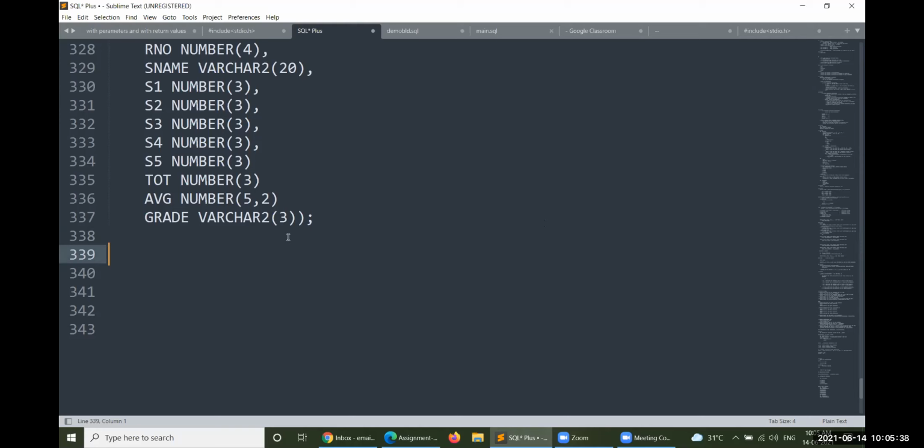Let me give you the control structures here. The first type of control structures will be decision making control structures. Let's write CS. And the second one is iterative control structures. These are the two different types of control structures which are available for us.